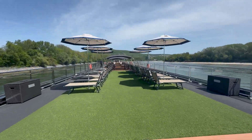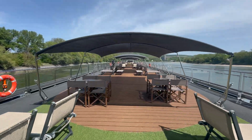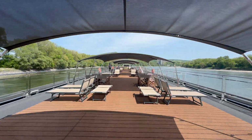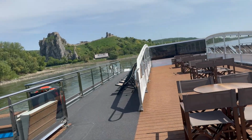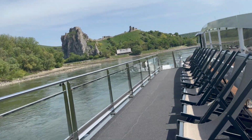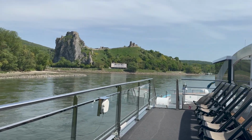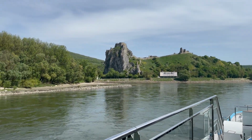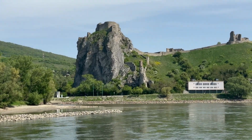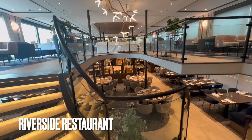The top deck is really the place you want to be. You'll see that there is a hot tub, a flank of lounge chairs with umbrellas, then these huge overhead shaded areas so that you don't get a sunburn, as well as on the right hand side here, you'll see there's lots of cute little chairs. The top deck is where you want to be when the weather is nice. Really, the whole point of a European river cruise is to watch as the scenery goes by. You'll see we can find castles on the hill and beautiful little villages.